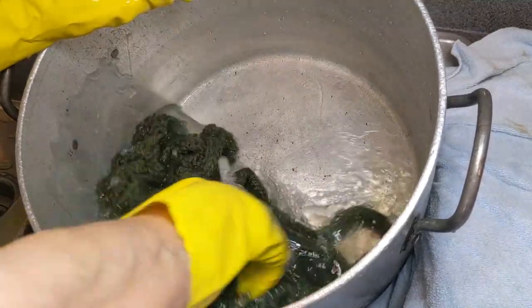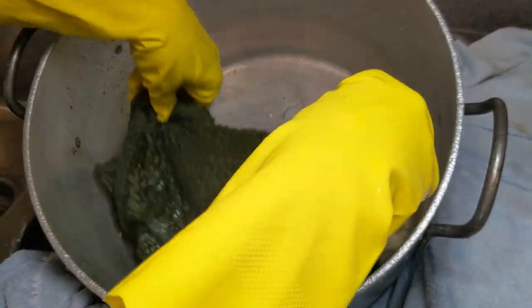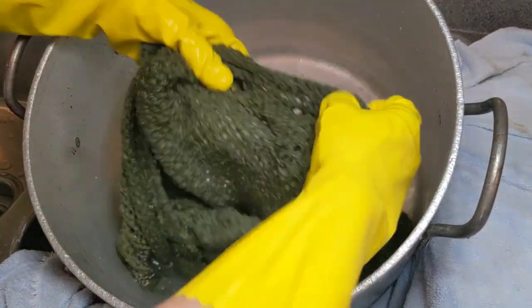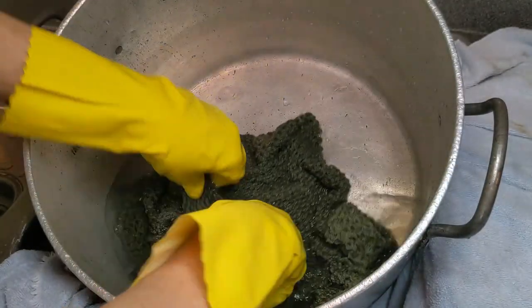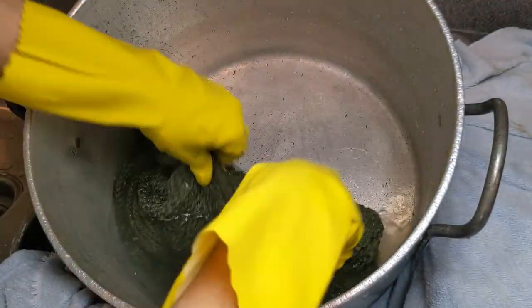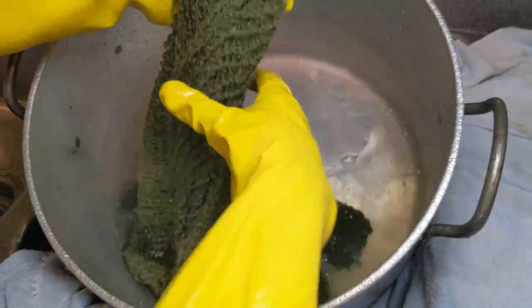So I'm just beginning with some gentle agitation, taking care to continue to move the bag about so I'm not felting in one place or making the bag felt onto itself. Like I said, that's rare, very rare, but also very disappointing. So take a moment to make sure it's getting started before you felt it too aggressively.